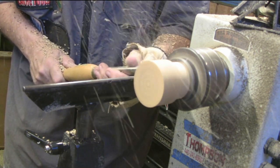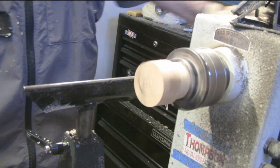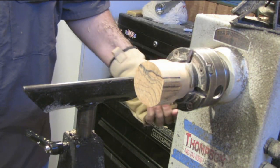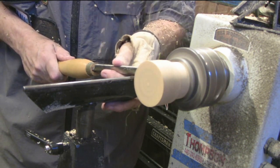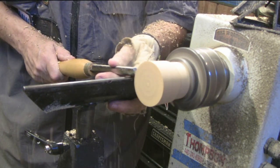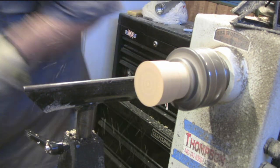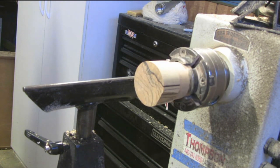Get it turned around. Phew. So we still got a little ways to go. I have to grab me a drink real quick. I think I swallowed a piece of wood. It's the problem with talking and turning at the same time. One second here.